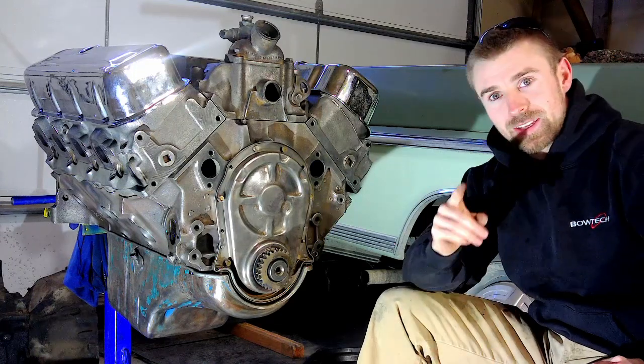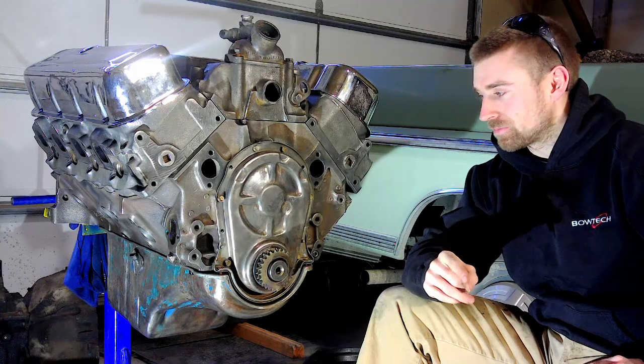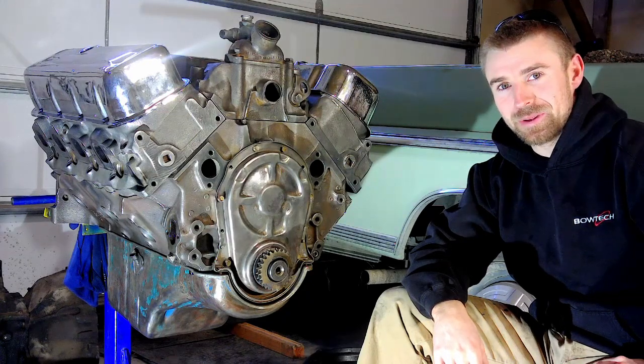I've got this box body that I purchased a little while ago. I've got an idea with it, actually a couple ideas, so I might start making videos on that thing. We'll see what happens.